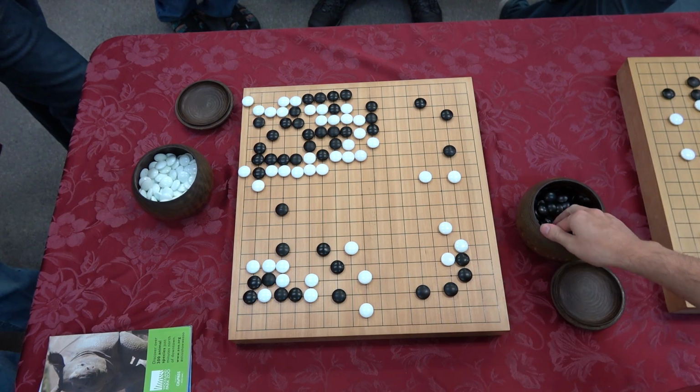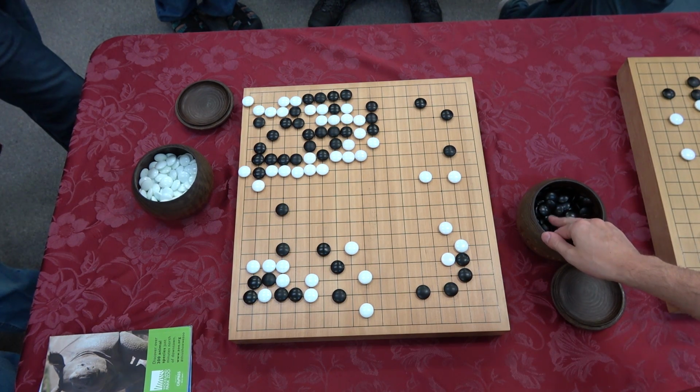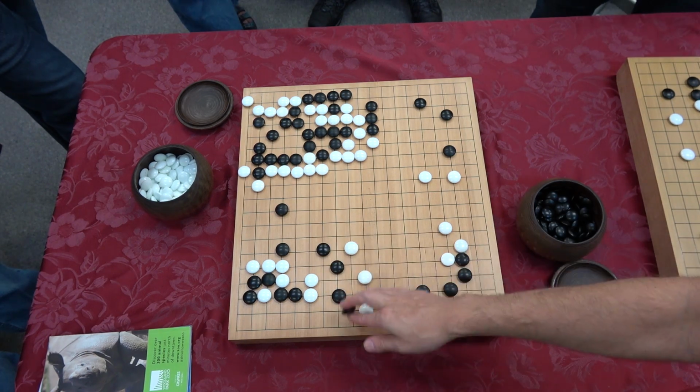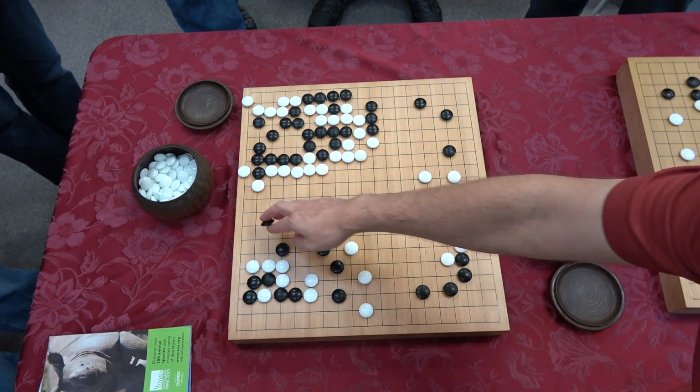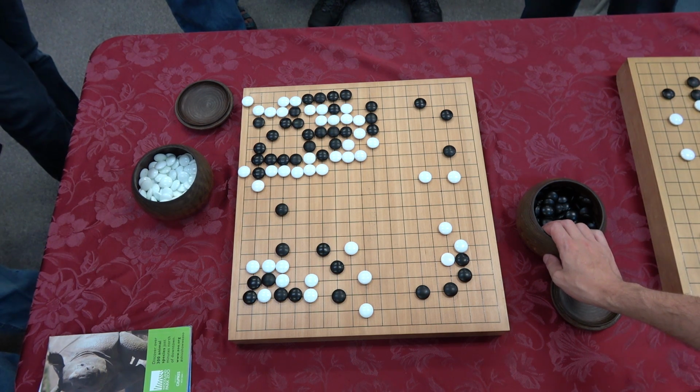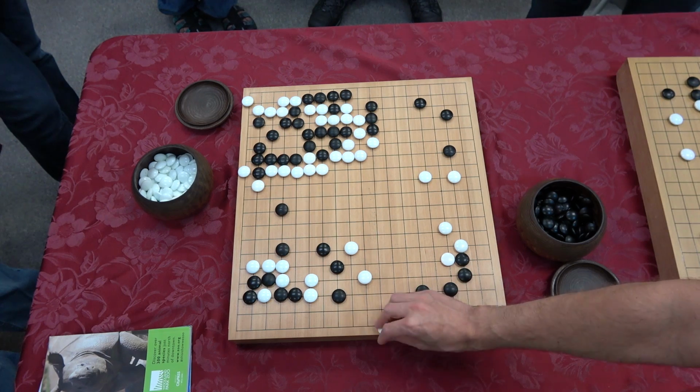Where are we running to? The wall. Yeah, again, there's no cut here, so it's very difficult. Maybe if you run all the way this way and then we can get another move down here, maybe we can take down the wall, but it's still difficult with the shape. Maybe.